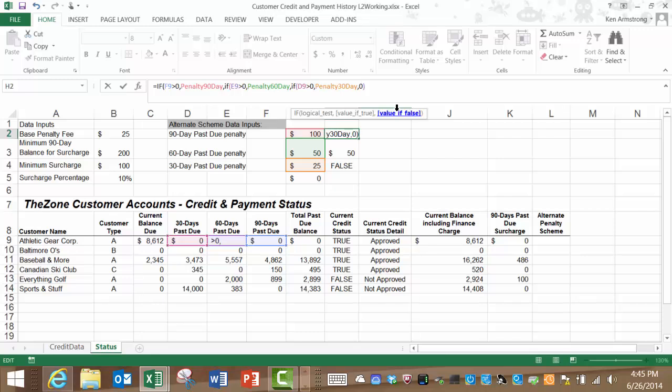Almost. In order to close out this formula, we need to put in the right number of right parentheses. We can either count up all the left-facing ones, 1, 2, 3, and then just put 3 right-facing ones here, or we can put in one at a time and watch the Microsoft IntelliSense make the parentheses pairs briefly glow as we type them in as they get matched up one at a time by Excel. I like that way, so let's put in 1, 2, and the third one. Ta-da! Now we're all done.